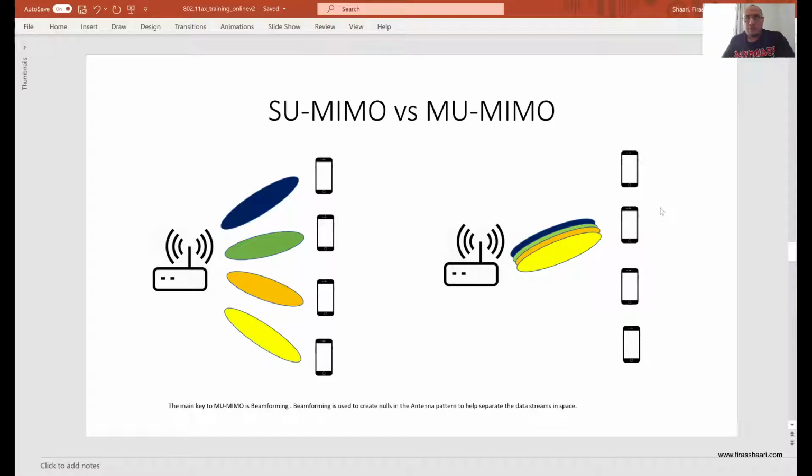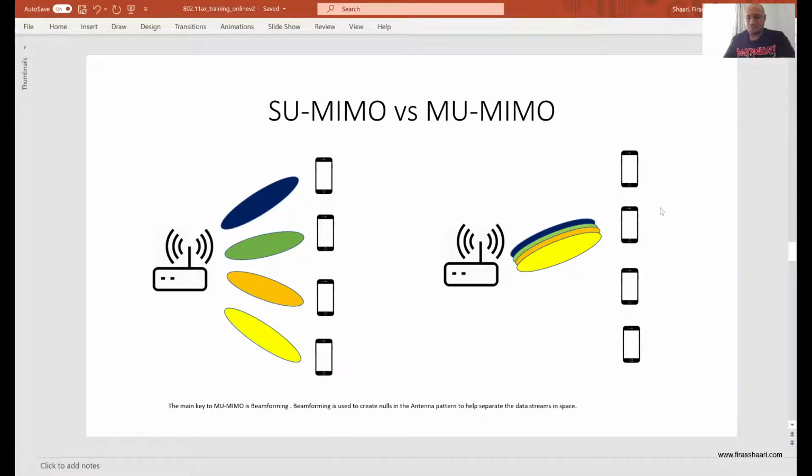With AC, there used to be some grouping. You have to be a part of the group, and the order of the client in that group is very important. It depends on who the AP will assign a sequence for all those clients in the group. So client one is required to actually reply without being polled, and the other clients need to be polled. We'll look at that in more detail in the next slide.